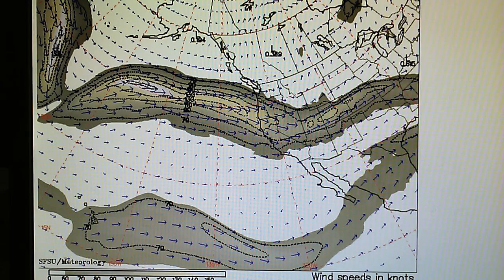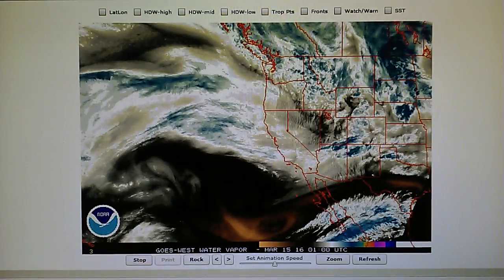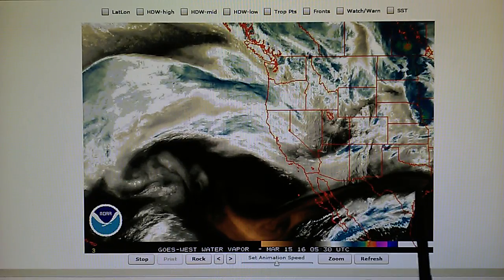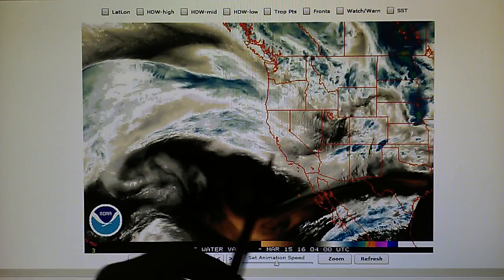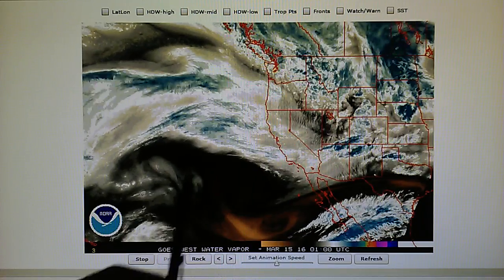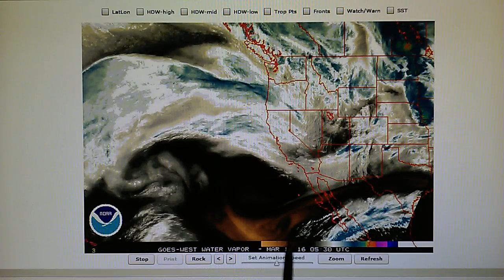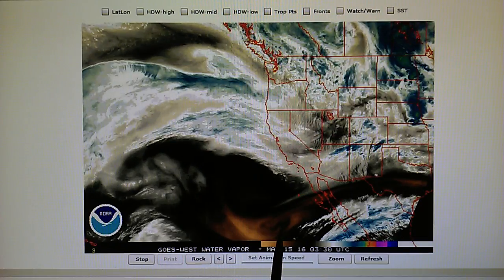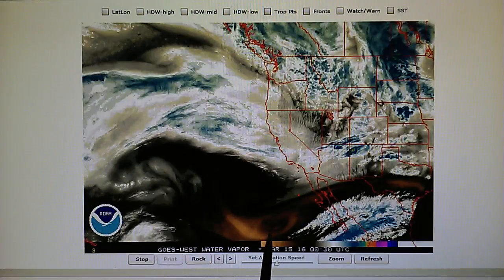All right, that's kind of an interesting feature that we haven't seen in a while, where you have two parallel jet stream flows that are being separated like this for several hundred miles. All right, so we should be getting rain, but we're not, and that's because of all the aerosol spraying. And we also have very strong high pressure right here. We can see the clockwise movement. We also have low pressure, an upper level low right here, which is a dry low. We can see we've got a transmitter on that to prevent any vigorous counterclockwise rotation right here. We'll take a look at that on the pressure map.